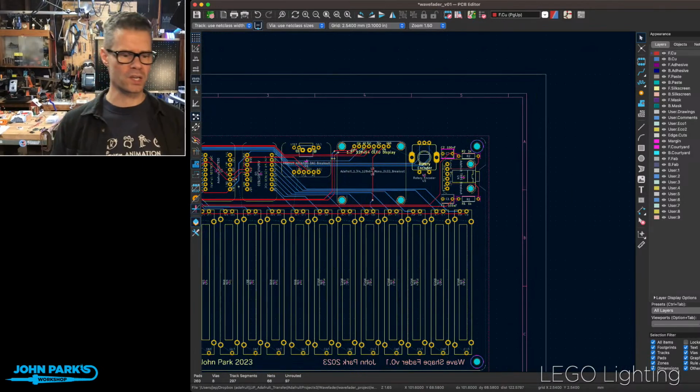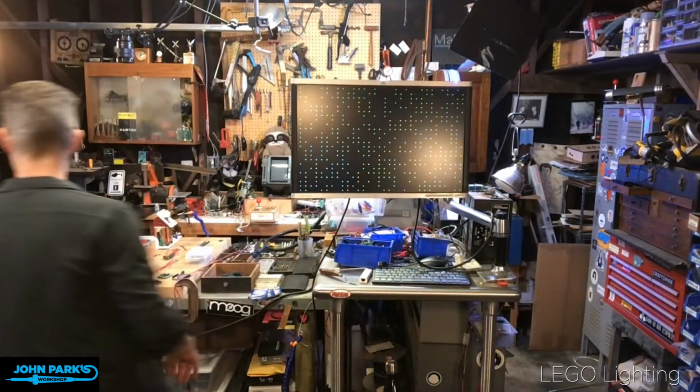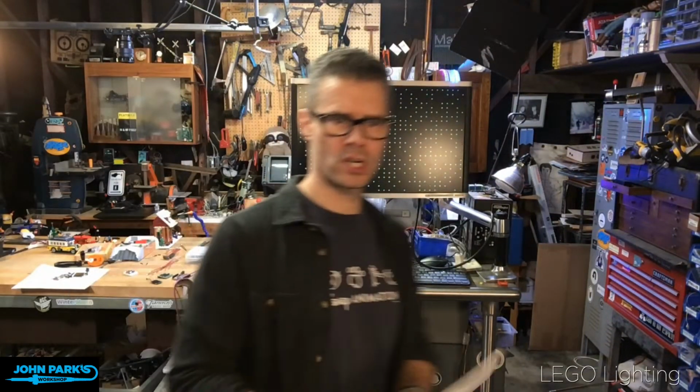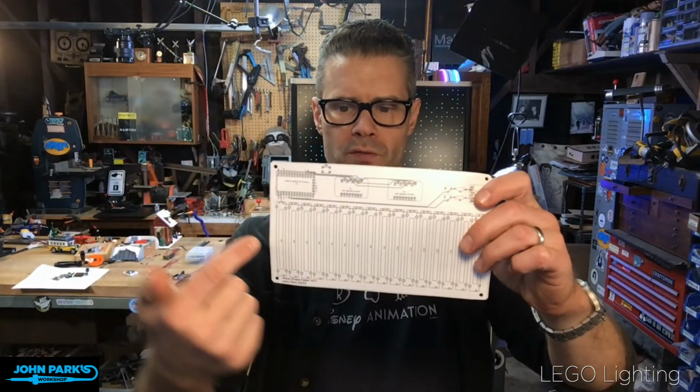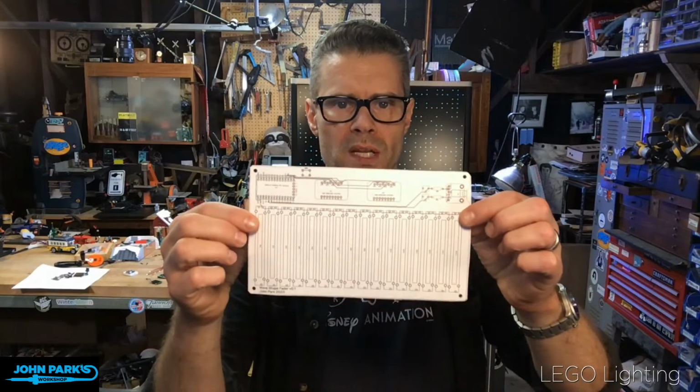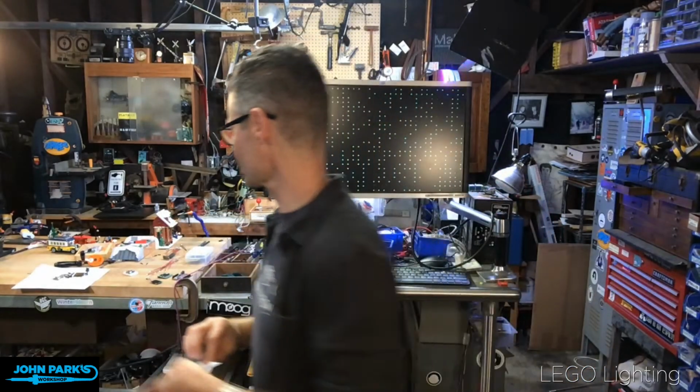So what this actually looks like in hand, we've got to wait for the real thing, but in the short term, here is an earlier revision of it that I printed and cut out to the size of it. So that's what it'll look like. I've crammed those in pretty tight, so we'll see how that feels to work with.